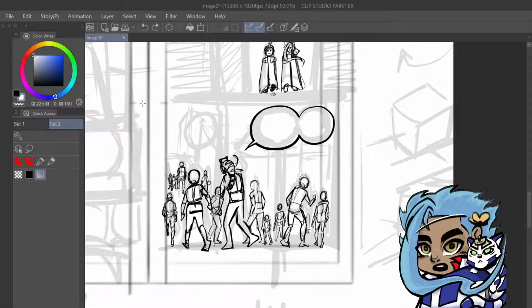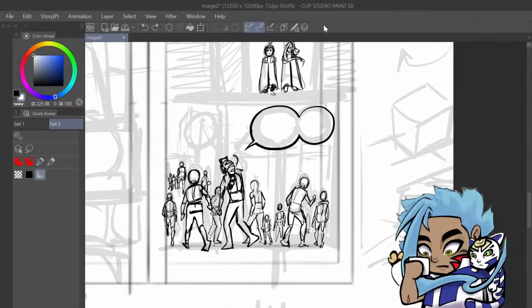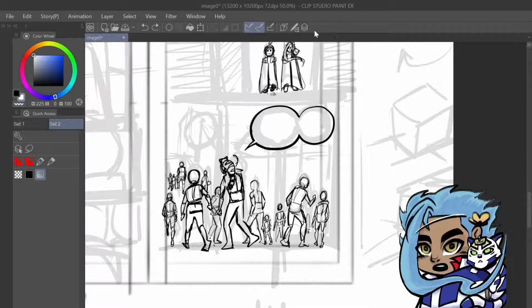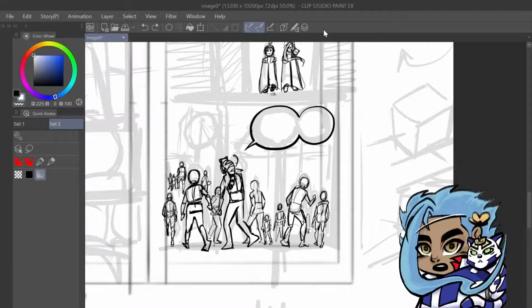The other thing that I learned the other day is that you can have these pop-up joints. For example, I've hidden my right side of the screen, which usually is all this stuff, right? It's my layer properties, my navigation, because I don't need that anymore, and this is also my layers. But now I have this attached to this bar at the top, which is a pop-up layer palette. If I click it, I get my layers all right here. I can even expand it, make it larger. I can do everything that I would usually do over there. Once I'm done, I can just go back to drawing, and it'll go away on its own, because it's like a pop-up.